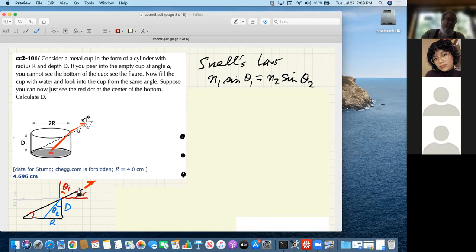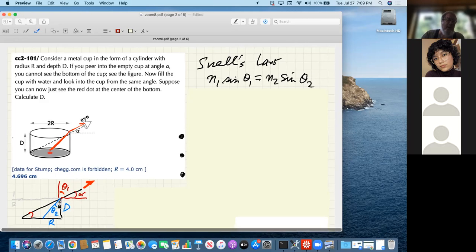Now, if we think of the light going in the other direction, going in from air into water, when light goes from air into water, it's bent toward the normal. So the direction of the light ray would be bent towards the normal, and it would have this angle theta 2, which is again the angle with the normal. The normal is perpendicular to the surface of the water. The surface of the water is vertical. So this would be the angle theta 2, just hitting the red spot.